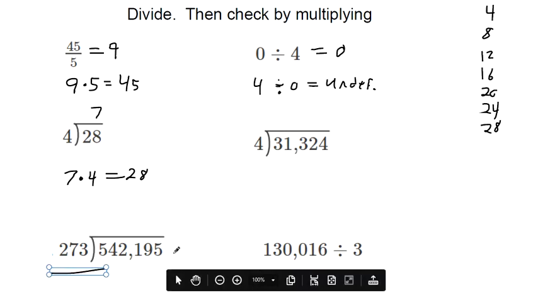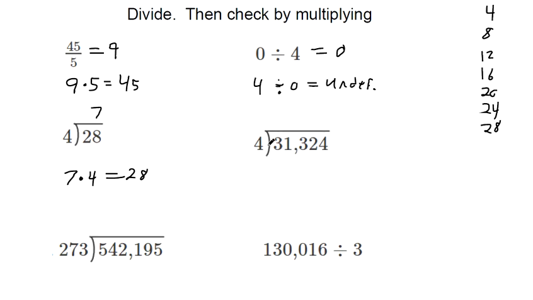So for these long division problems, this is asking how many times does 4 fit into the number 31,324. What you want to do is see if 4 fits into the first digit, and it doesn't, right? Because it's bigger than 3. So how many times does 4 fit into the 2 digits here? Well, if we count up 4, 8, 12, 16, 20, 24, 28, 32, that one's too high. That would spill us over. So it fits in 1, 2, 3, 4, 5, 6, 7 times without going over.